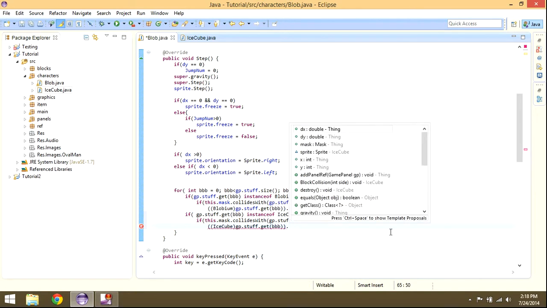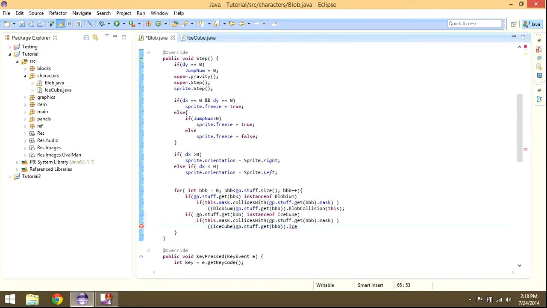Well, let's make a new method. We're going to say ice enemy collision. And we'll pass in this as well.